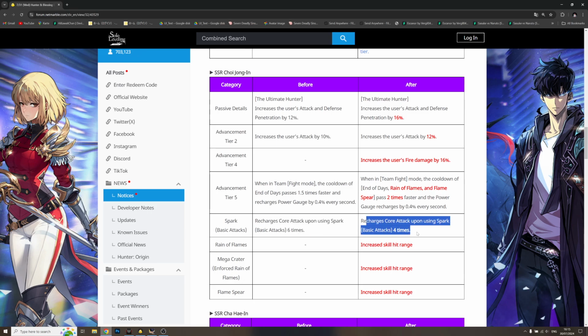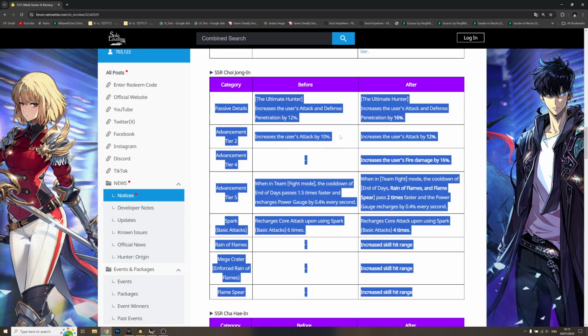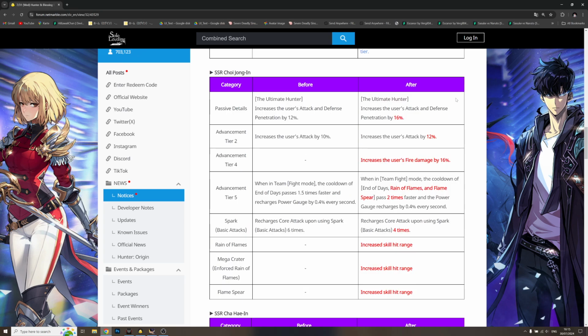Now it's 4 times, okay? For the Rain of Flames, Mega Crater, and Flame Spear, they increase the skill hit range. So now Choi is better. I wouldn't say he's now the meta or anything like that, but for sure he will be providing even bigger overall DPS damage, especially the fire damage.